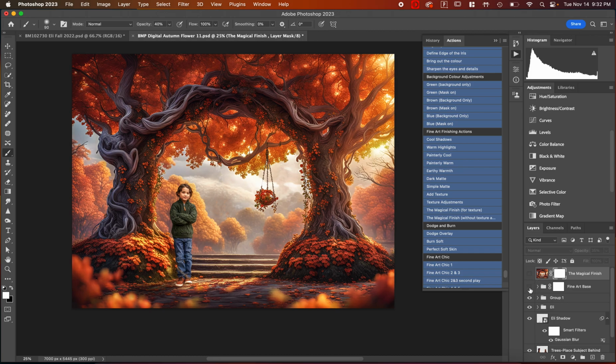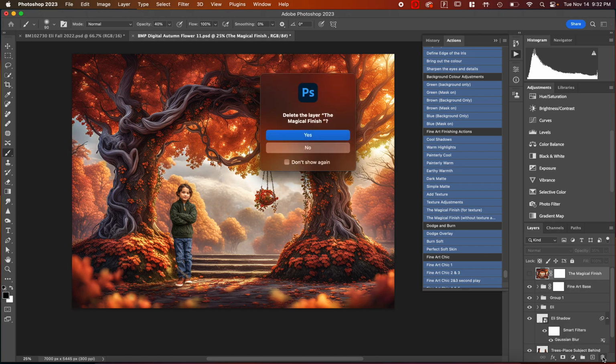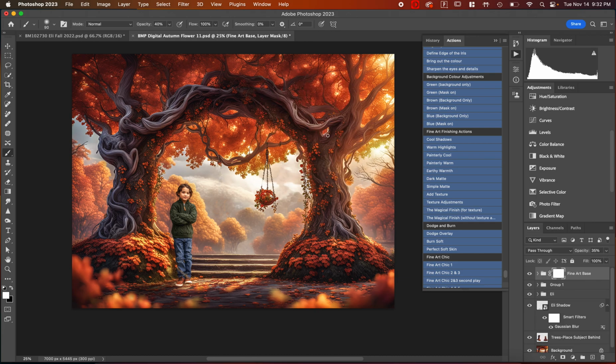Or if you just wanted to do fine art base, which I think I might do that one and get rid of this one. But it all comes down to what you like, what looks good to you. So I'm going to end this one there, and let me know if you have any questions.